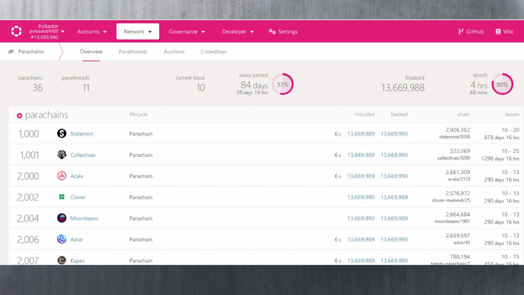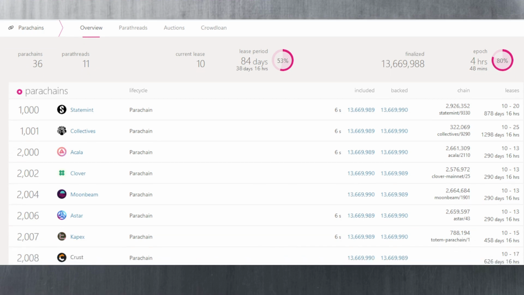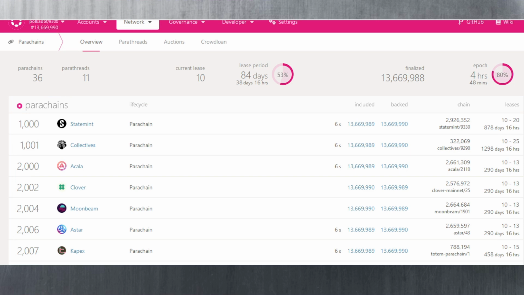On the right hand side, you can see the lease period. So when is their lease due to expire? On Polkadot, each parachain can have a 22-month lease. And what they normally do is when that lease is close to expiring, they try to either launch another crowdloan, which we'll talk about when we get to that point, or they can self-fund. So these are the two different ways, by using their own DOT, to extend that lease for a further 22 months.